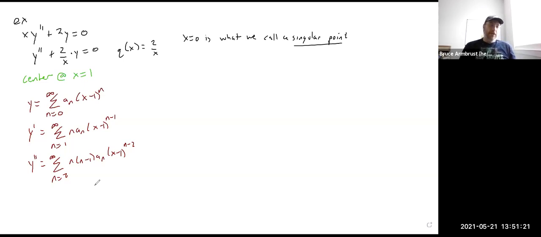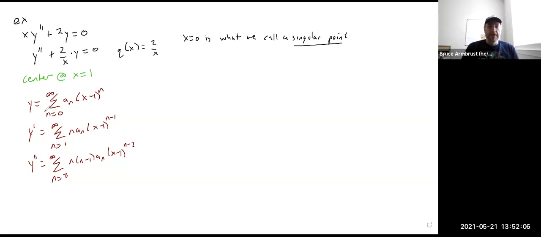All right, so singular points, we got to watch out for. Just by the way, if it's not a singular point, it's what we call an ordinary point. Excuse me. So like in this case, 1 is an ordinary point. So you can center at any ordinary point. You'll never have a problem. It's the singular points that we have to watch out for. And we'll talk more about what you do when you actually do have singular points, other than shifting yourself somewhere else. Because suppose our initial conditions were something with zeros, we still might want to try to do something with it, right?